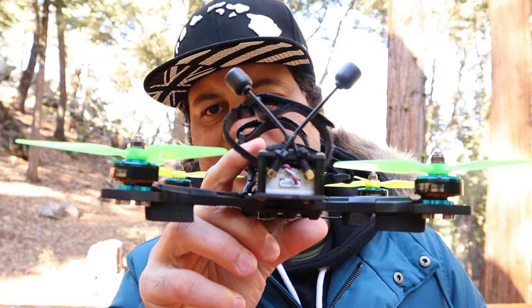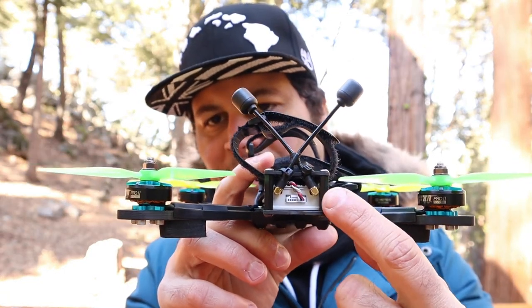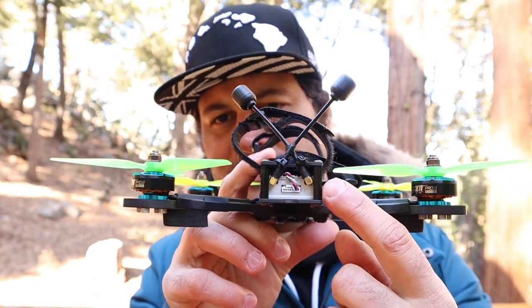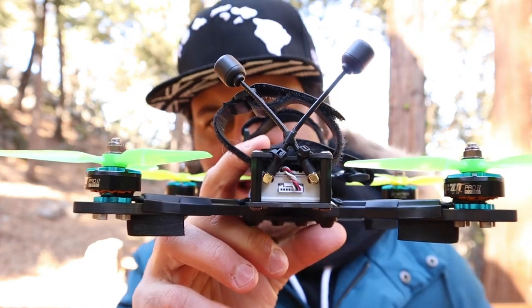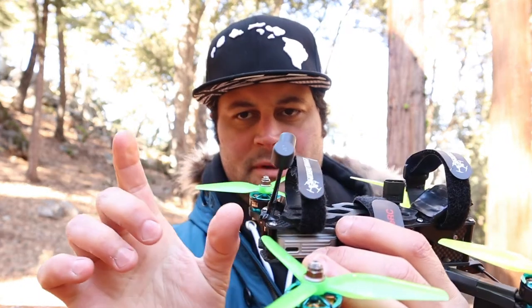In the back where the antennas attach, it is not necessarily perfect. I think the gap between the MMCX connectors and these standoffs is a little too small, so I actually had to grind them down a little bit so they would fit. I might end up putting a TPU mount for them here, and that will require an MMCX to RPSMA connector and then the antenna, over on top of that, which is what I'm probably going to end up doing, simply because I don't really like how those look. They wanted to stick back a little bit more. But regardless, I like how this frame came out.